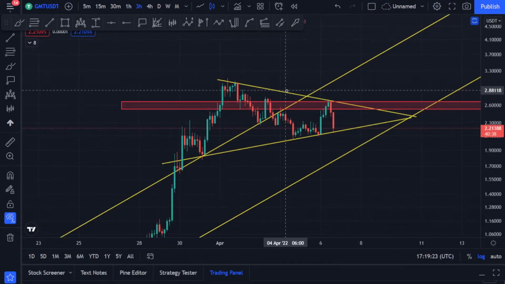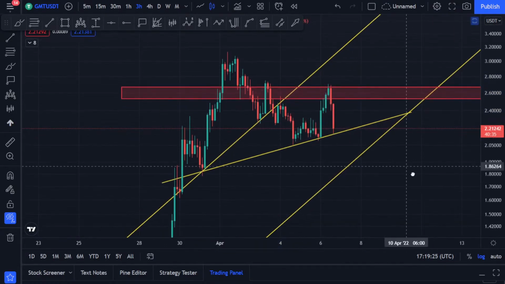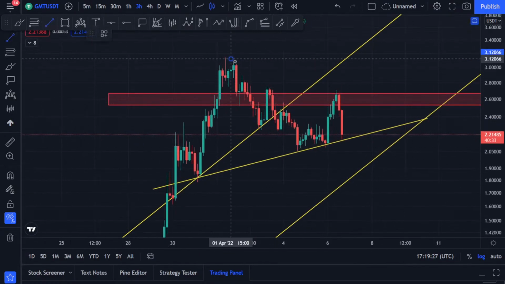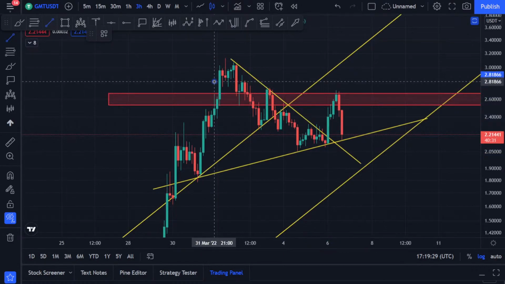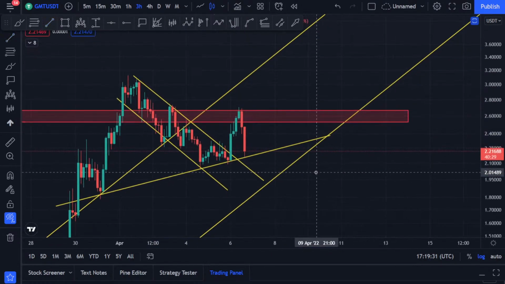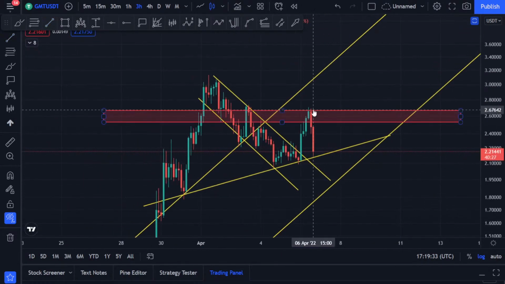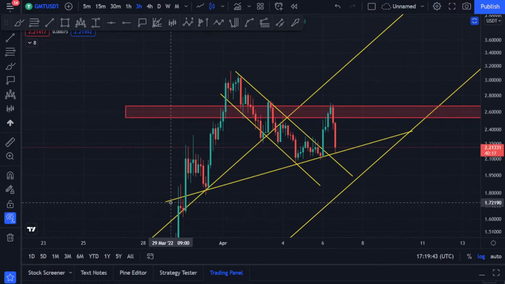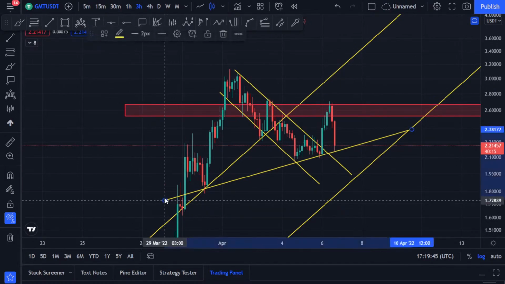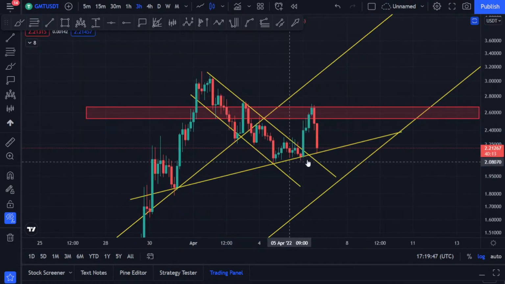So with GMT, we had this pattern over here, this channel. We broke it towards the upside, but I told you about this red box. We have to surpass this red box and break the resistance, but this was the 0.618 area. We couldn't break it. We fell towards the downside, and I told you it was going to fall over here. And look, it did exactly that. If you've been watching, it fell over here.